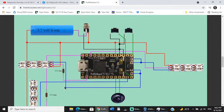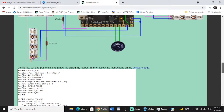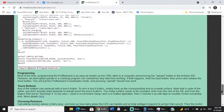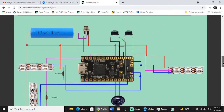Now, you can run these unresisted, but I'm probably going to zap a 470 ohm resistor in our line for this would be our crystal chamber accent pixel that we cut out. So I'm probably going to add a 470 ohm resistor into that line because there's not one. But the Shtok connector and the main blade won't need it. So once we do all that, we have our basic configuration file. And the important thing on the config file is, and I got 2 momentary buttons, no Bluetooth, none of that crap.